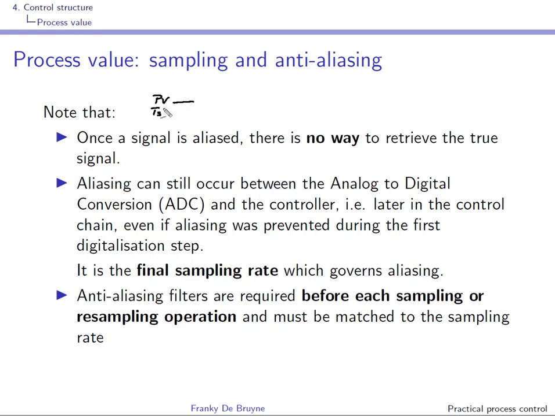We've been choosing TS rather small because we want to do gradient check monitoring, right? Remember that we can do this to troubleshoot the system and detect if there is something wrong with this signal over here. And here we'll have a PV out. If there are no problems, well, PV out is equal to PV. If there is a problem, well, this value will be frozen until the operator intervenes, right?